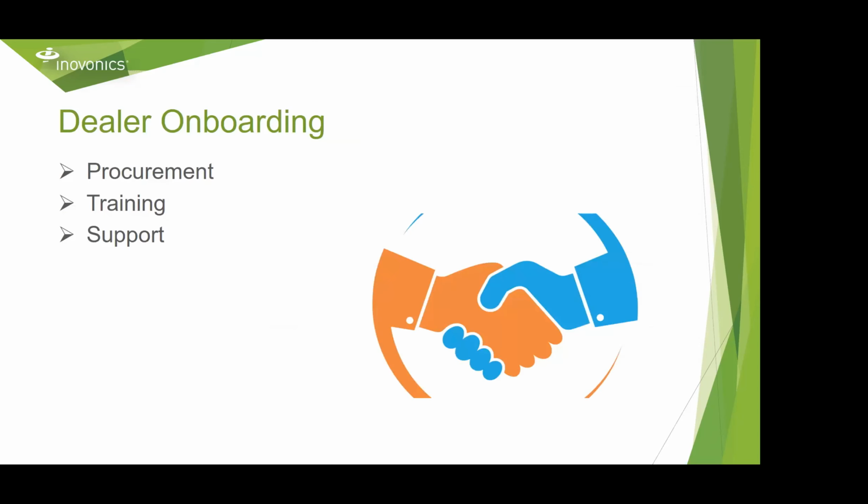As far as dealer onboarding, we'll work with you to determine what parts you need and where you get them. We're going to give you training. Obviously, the training of the application would start with online training with our tech support, but also I'm guessing there will be one or two of us, maybe someone from engineering, as well as your territory Inovonics person, to be with you on site on your first installation. And we'll be happy to help you out with that.